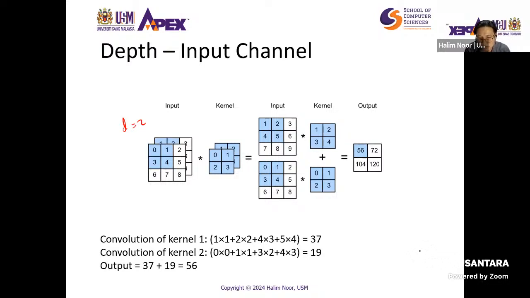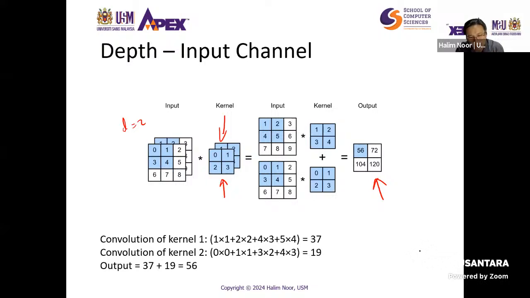The convolution operation is the same: we perform multiplication between the elements and then take the summation. Then we have 2 outputs from the convolution, so we just add them both. Then we get a single output, a single feature map.